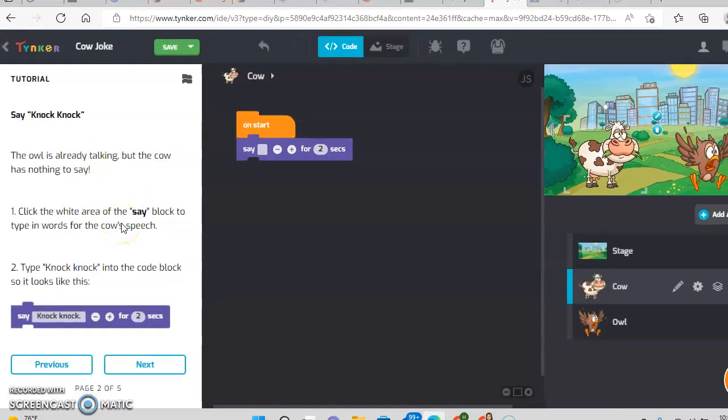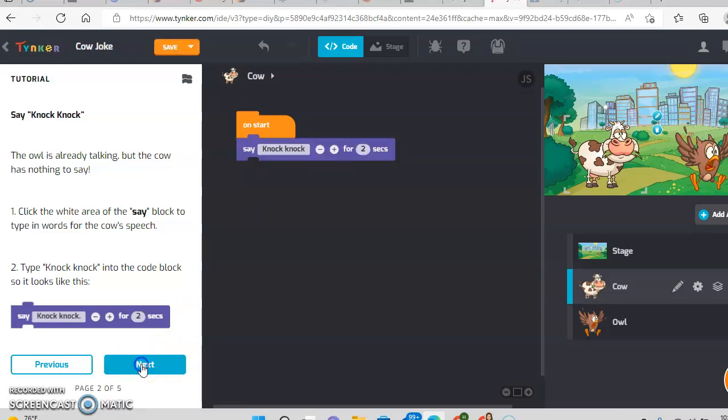So click the white area of the say block to type in words for the cow's speech. Type knock knock into the code block so that it looks like this. And then you can see what the block will look like after you type knock knock into the block right here. So we'll type knock knock in.